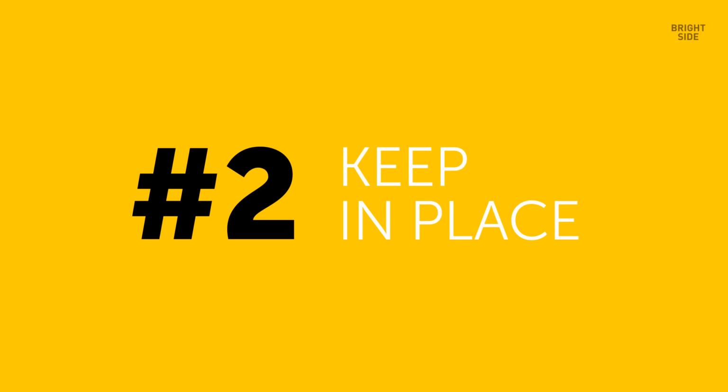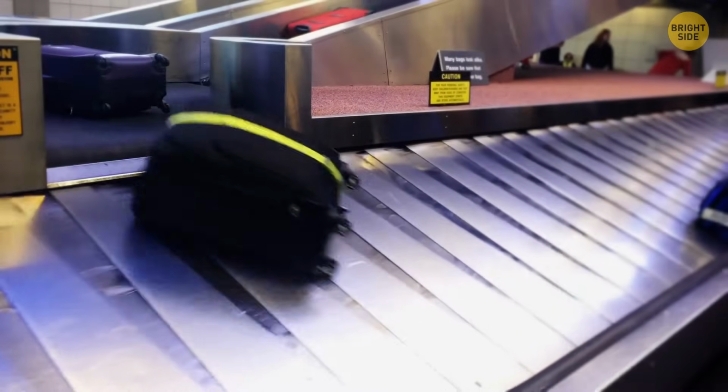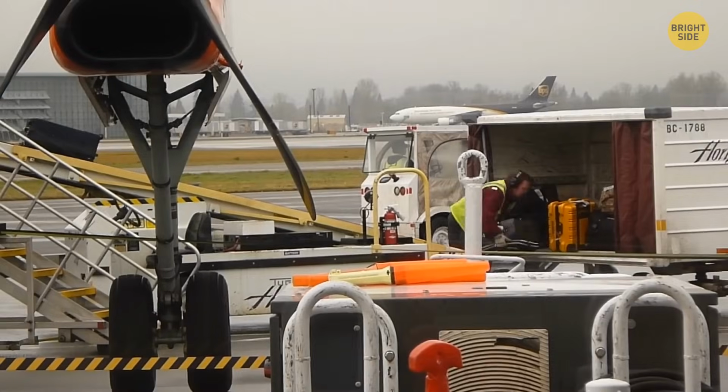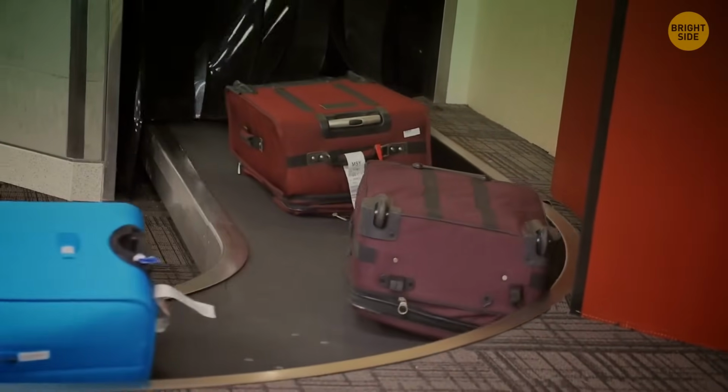Now, here's something we've all experienced arriving at our holiday destination. We drop our suitcase on the hotel bed, open it up, only to find all our clothes unfurled and scattered like a tornado stormed through our bag. Your luggage has had a rough journey from your home to your holiday destination. It's been dragged through airport terminals, tossed around by baggage handlers, and rocked back and forth during in-flight turbulence.